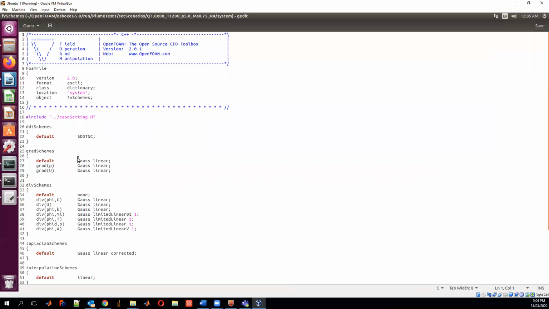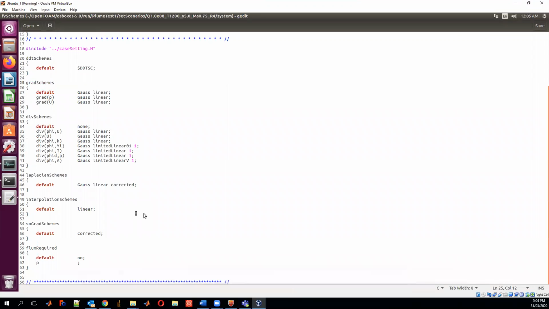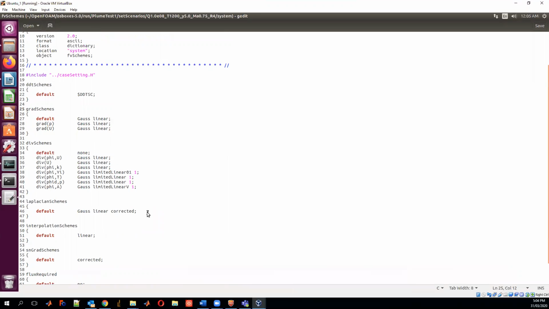So this is just really for your information. There are various numerical methods that we can choose in ASHEE to solve certain parts of our governing equations. This just tells you what finite volume schemes and numerical methods you're using. Okay, we're not going to change any of this at all. It's unlikely that we'll ever need to change any of this. But just so you know, if you're ever looking for this information, perhaps if you're writing a paper and you need to include that information in the paper, you can find that in this finite volume schemes.